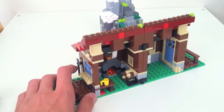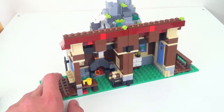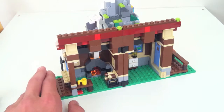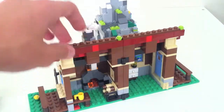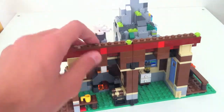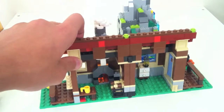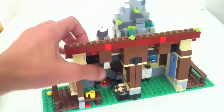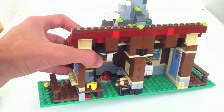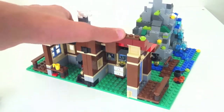Other than that it's pretty easy to build. The only thing is that this set has a lot of pieces, and since it's an alternate build set the bags don't have numbers. So you just have about 550 pieces sitting in front of you and you need to have enough room to dig out what pieces you need — that was a little bit tedious. On the left side there's a small table with a coffee mug — the all-important coffee mug, always included in LEGO sets with minifigs. You've got some logs stacked in the corner using a bracket piece, and then there's a fireplace. Mounted on the mantelpiece is the head of some horned animal. The horns look like a bison, but the skull looks more like a ram.